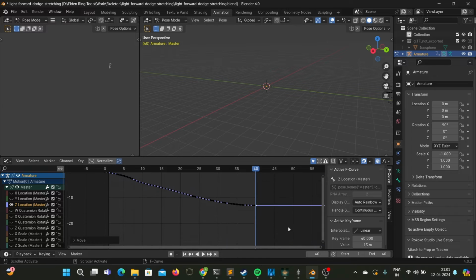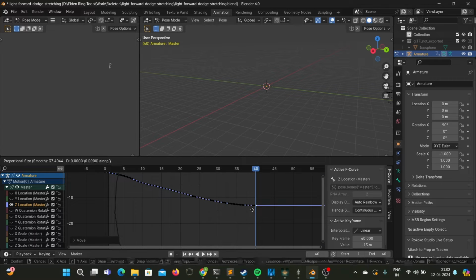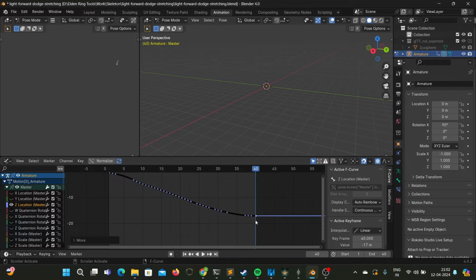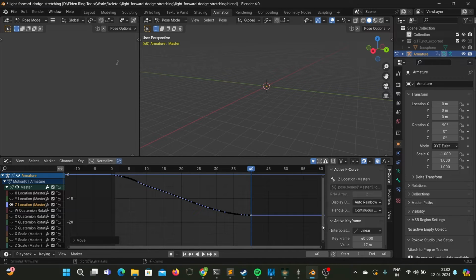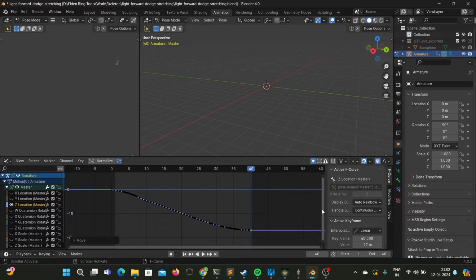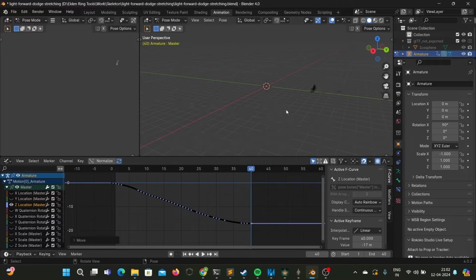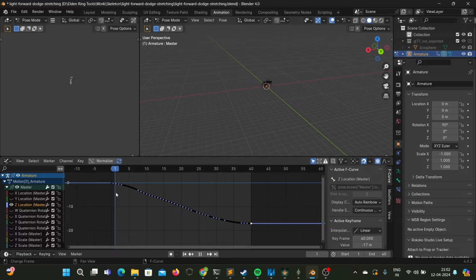In fact, while we're at it, why don't we move it some more down? It's probably going to be atrocious when we actually see it in game, but this is just for demonstration purposes, and you can see that this is as far as it has gone. So if we put it here, it's going to move all the way here proportionally. The animation might potentially finish before it has reached its end position, but we can probably modify that by changing the speed of the animation, but not in here at this point. This is just for the position of the master.